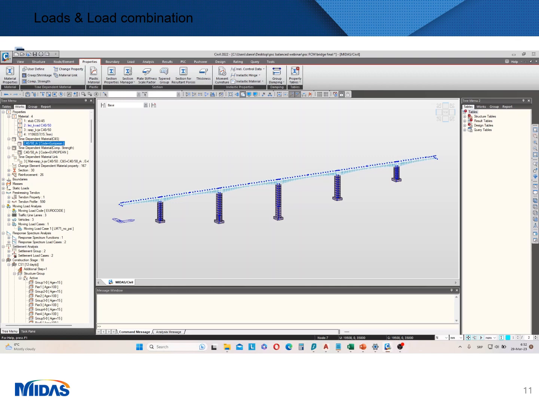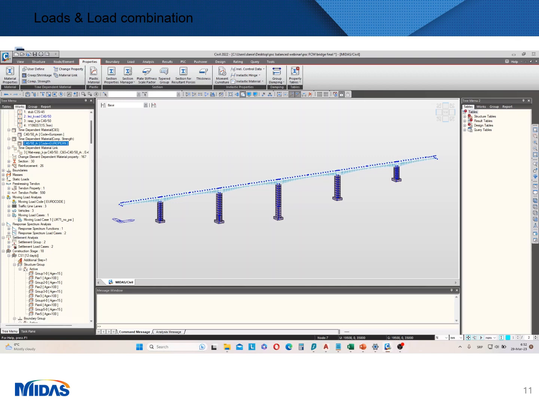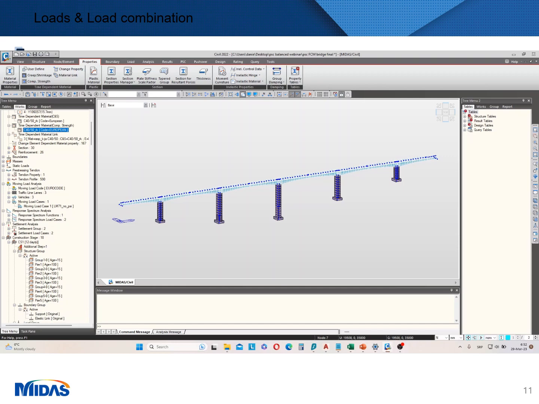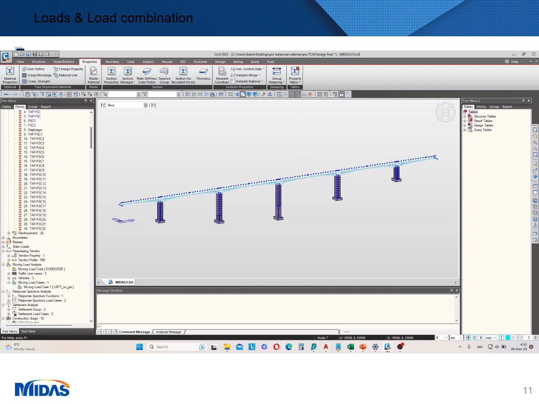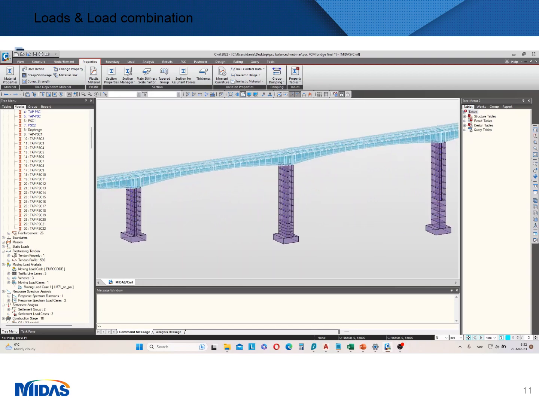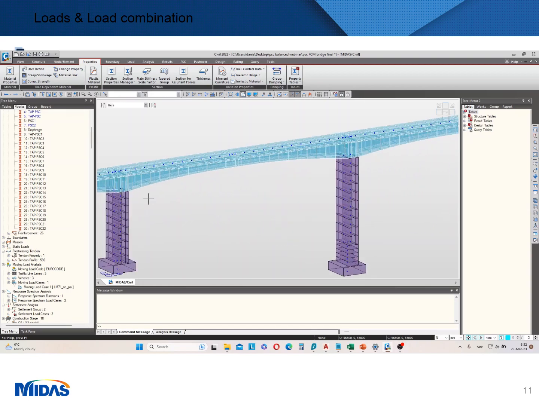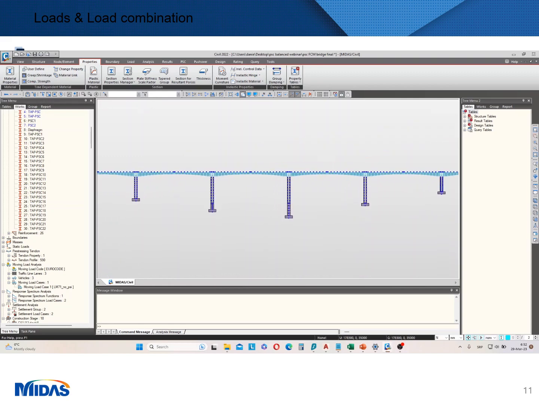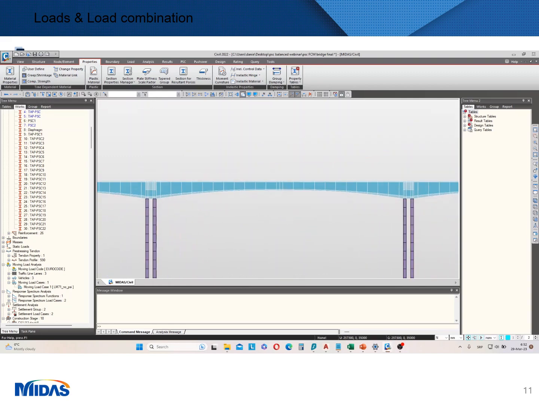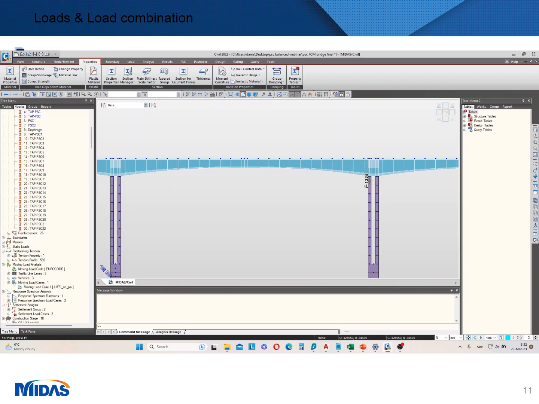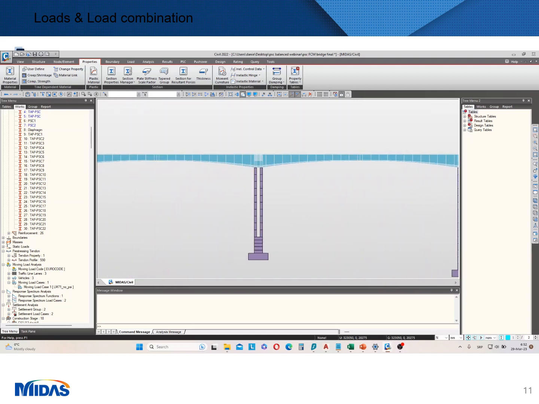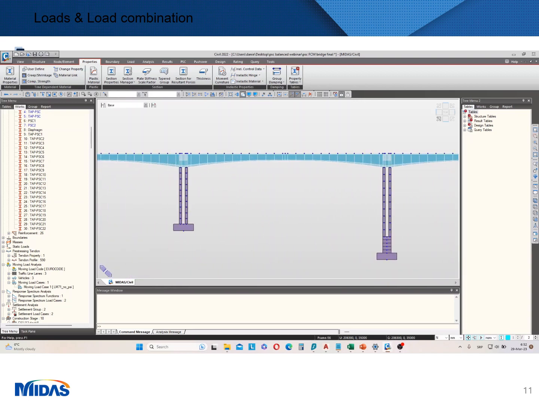I have added time-dependent properties for the concrete material, and also I have applied tapered sections. So you can see basically how our model looks.